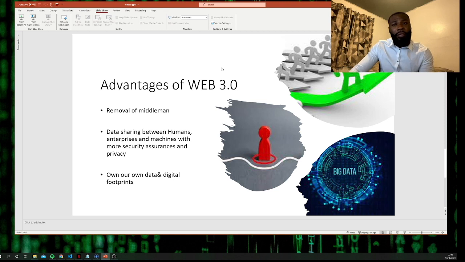Now with Web 3.0, you will be able to access sites without having to create data on them. You will have your original online identity, and if you want to access a new website, you authenticate through that identity.